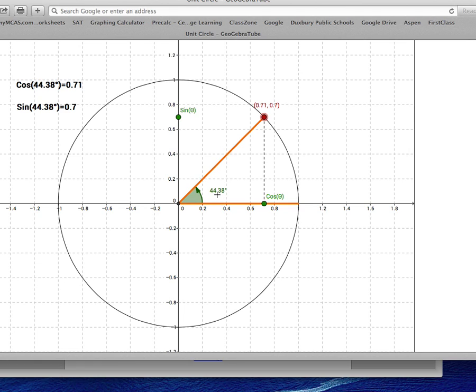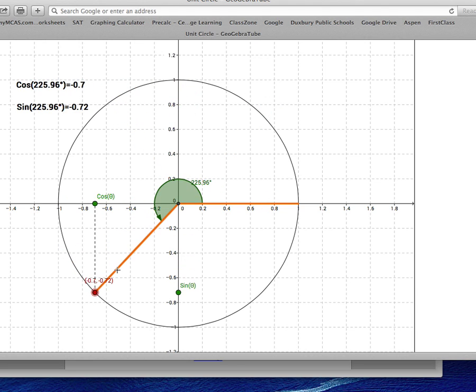So the cosine of 44.38 in my unit circle is just going to be 0.71 because that's the distance on the x, just 0.71. If I think about moving it over here, I just want this angle in here, just with the x-axis, but the cosine of this angle is just going to be adjacent here over hypotenuse, which is 1. So the cosine here is just going to be, oh gosh, can't even read that, but it looked like maybe 0.7. Yeah, negative 0.7. That's what it would be.